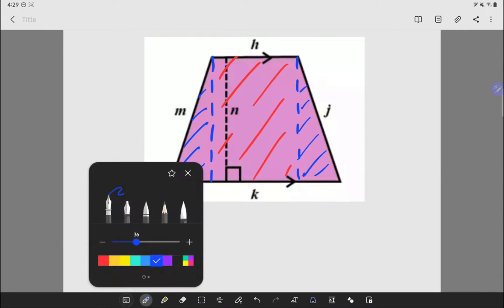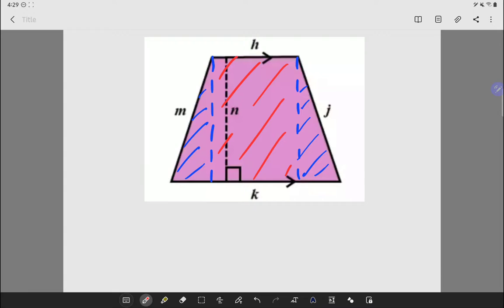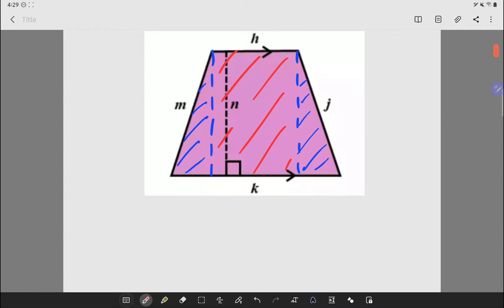Transom's a bit weird about that, but let's try it anyway. Let's see how it goes. This probably isn't the best way to do it because we'll get into a bit of an awkward algebraic bit. I'll tell you what I mean. We'll get there. Now that bit in the middle is quite easy. It is h times n, or n times h, whatever you want to say. There it is. Cool.